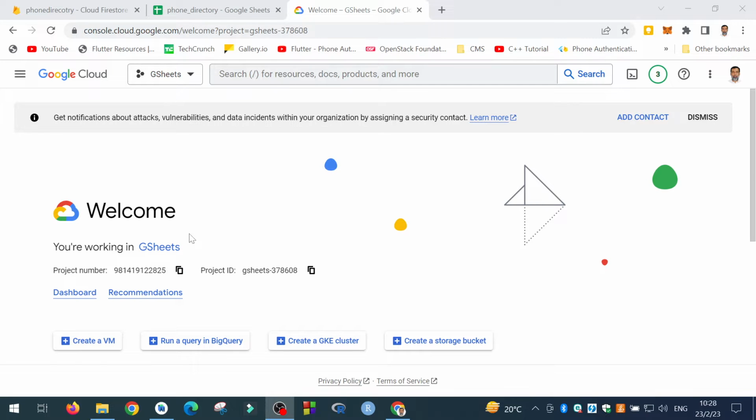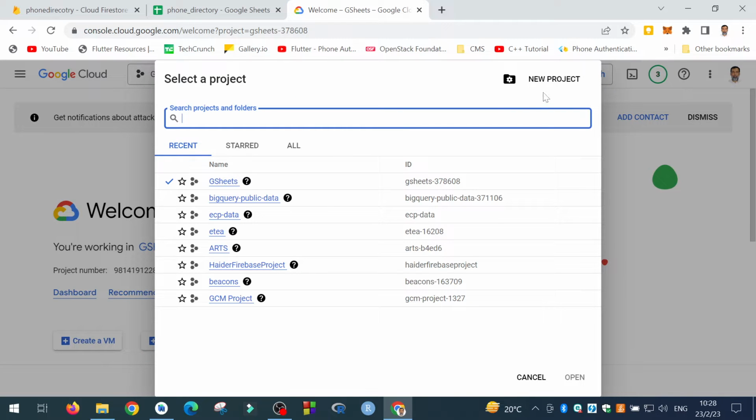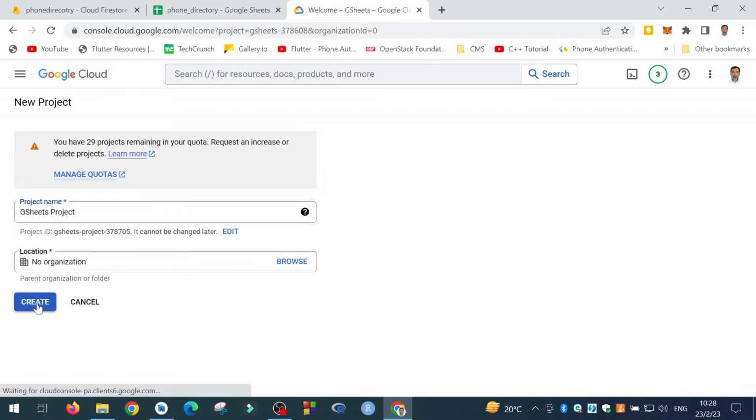You need to create a project. You can create a new project over here. I will say new project and I will name it as G Sheets project. Click on create.